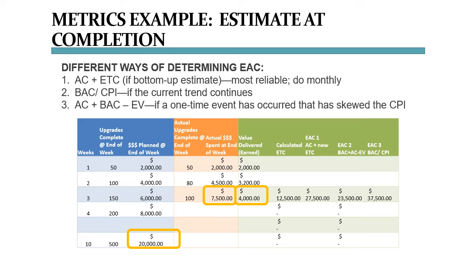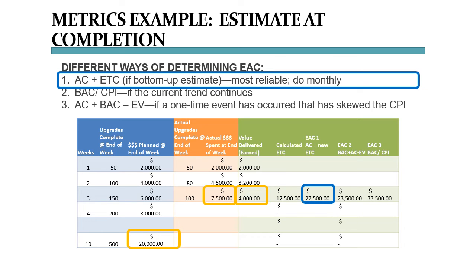Once you have your ETC calculated or you have received the monthly re-estimates from your team, calculating the estimate at completion, that is the current forecast how much your entire project will cost, will be easy. With a bottom-up estimate, here assumed to be a new $20,000, just add that estimate to the current value of your actual cost and you're done.